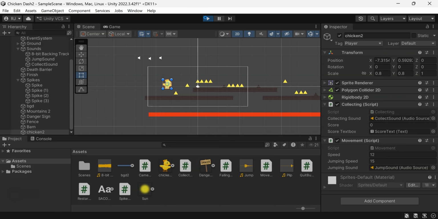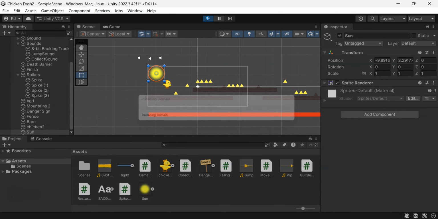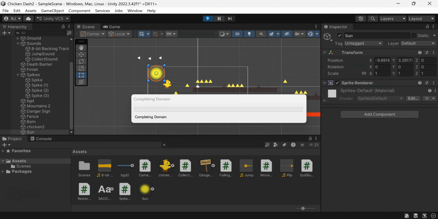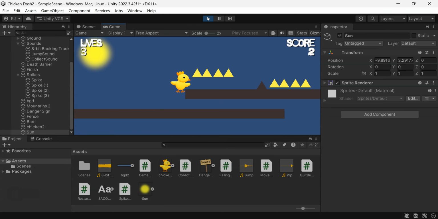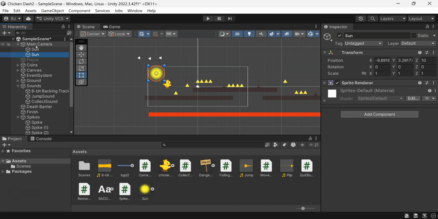Now, in the next video or next few videos, we're going to be doing exporting, but I might show you how to do some animation as well, but we'll come back to that. Now, I have got a couple of other things. I want to put a sun up in the top left-hand corner, but the issue is when I put the sun in where it currently is, the sun actually stays back over there. So it probably makes more sense if I attach the sun to the camera itself.